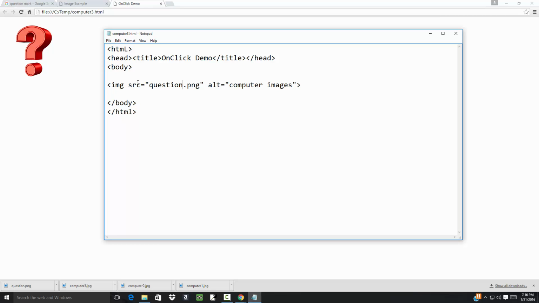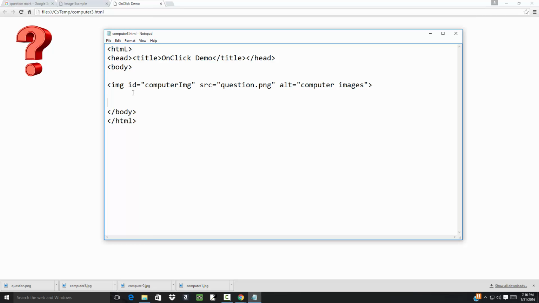Now I'm going to want to change the source of this via buttons. So I need to give this a name so I can refer to this image. You know, give people names so you can refer to them. You know, if you have children. And how we do that is we say ID equals and then begin quotes, and then you can call it whatever you want. So this is going to be, let's say, my computer image. Now I do not have to call it IMG at the end with a capital I. It does not matter. I can refer to this as just X. So the ID can be whatever name you want.